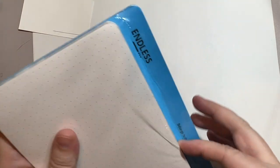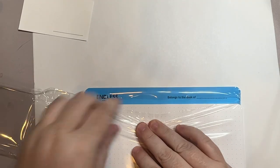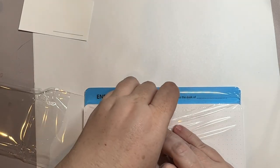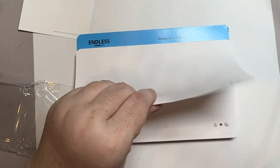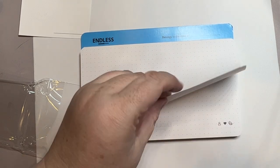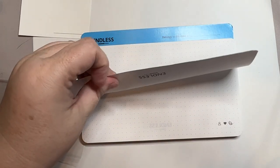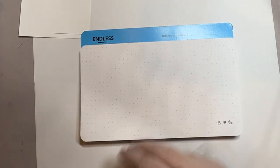Because I plan on using this at some point, maybe we'll just try it. We'll see what happens. We'll do some paint swatches on this book, and on this too, and see how it takes ink and if it bleeds or anything. I have not tried the new Endless paper, so it feels really nice. It's thick. It feels papery. It doesn't feel like it has a thick coating or anything, but it is a pretty thick piece of paper. Okay. I'm intrigued. These are fun goodies.